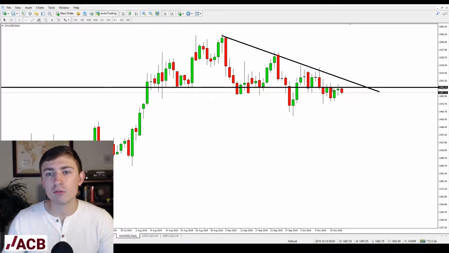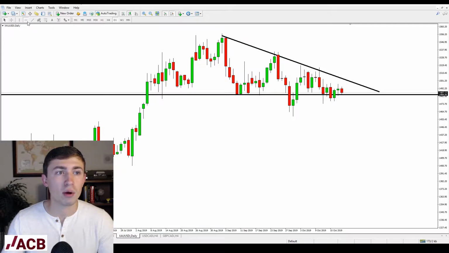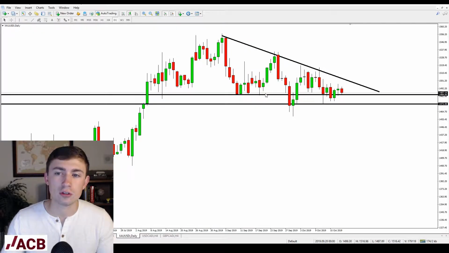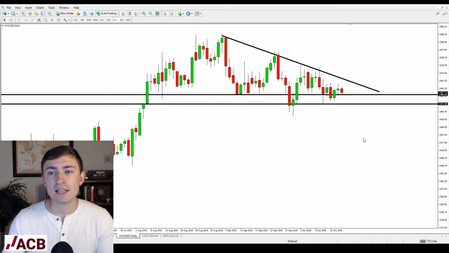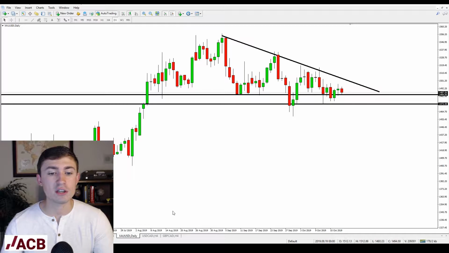Really what we're looking for if you're a seller is to see price break through these structure lows from here. If we see a breakdown through there, that might be a continuation sign of the trend to the downside. But for the most part, we're still holding this zone as a supportive level, something to consider both on the lower time frames as well as the swing trading time frames.